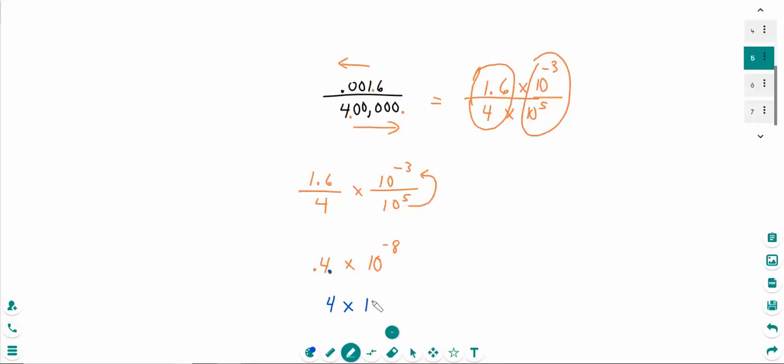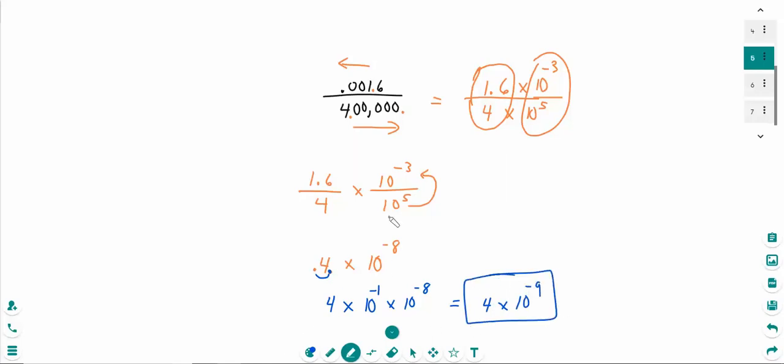And we're going to multiply that by a 10 to what power? Well, to get back to where we started, we'd have to move it 1 position to the left, which means we're going to have to multiply this by a 10 to the negative 1. But that is also being multiplied by this 10 to the negative 8th. So combining the tens, we have 4 times 10 to the negative 9th.